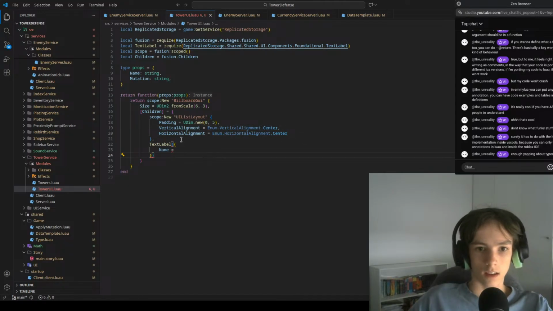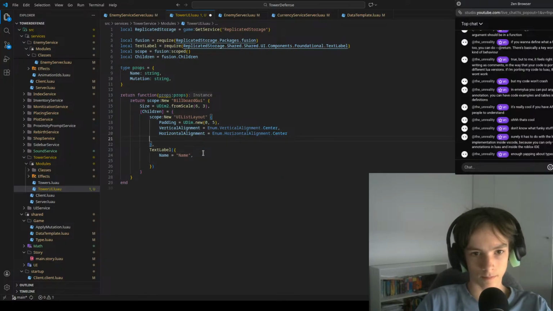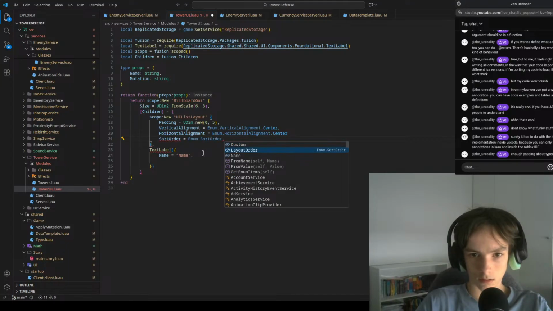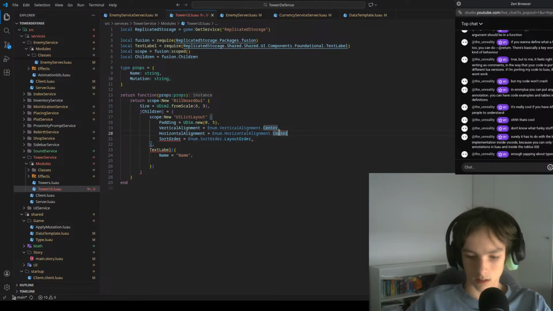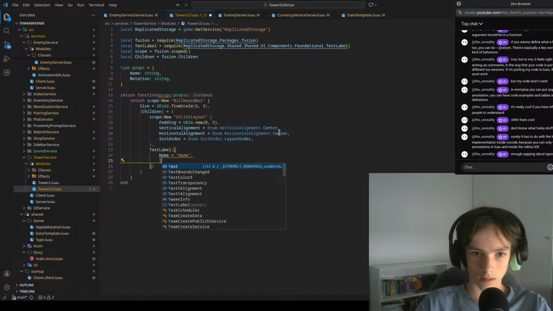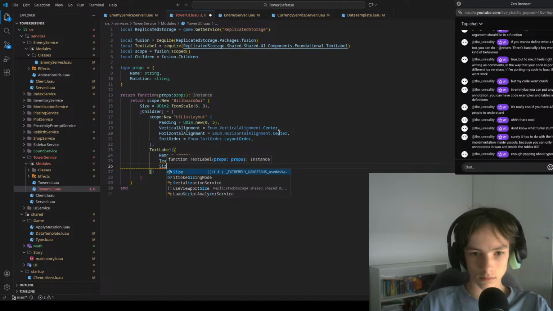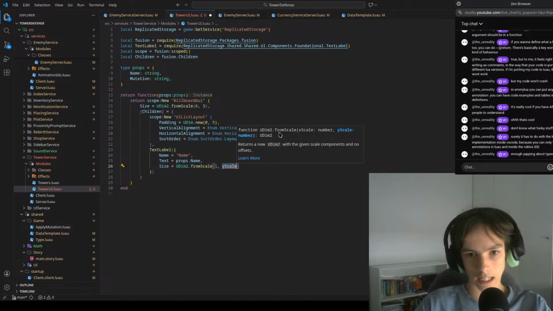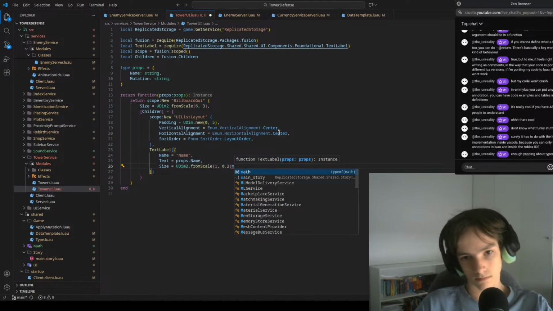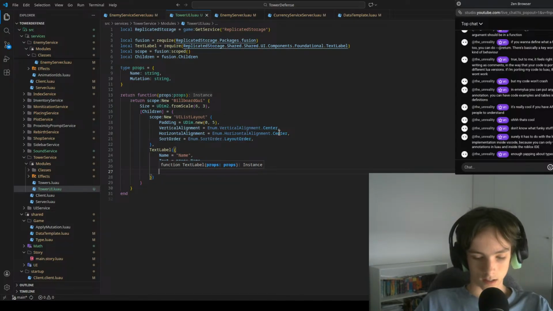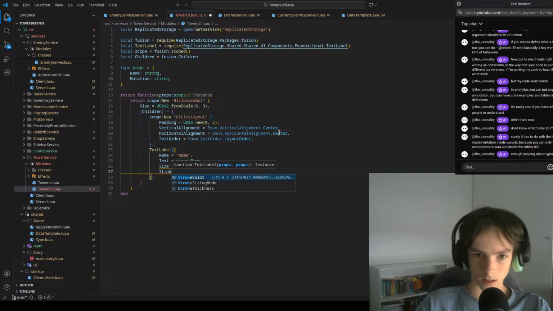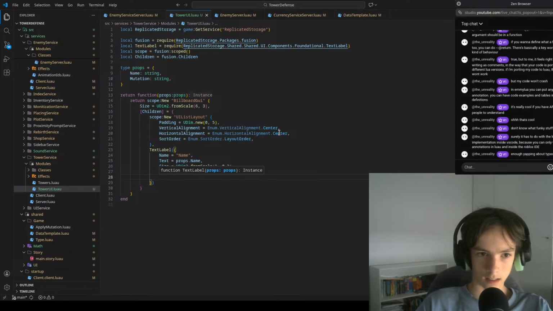Cool. Name equals name. Wait. Sort order. Point two. Stroke thickness equals 3. That's probably good enough for now.